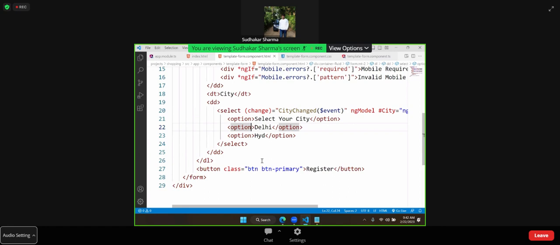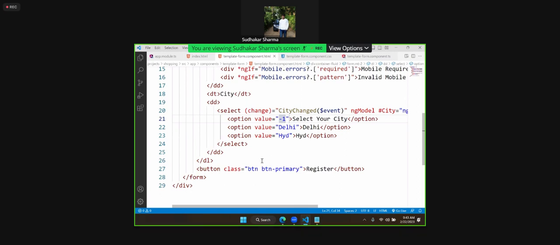Through that event argument you can select the values. Now for every option we will give a value. First option value is Delhi. Second option value is Hyderabad. And for the first option, we will give the value -1. You can give any name, like "not a city". But -1 is a traditional programming approach in an array. When you're looking for any element and it is not found, it will return -1.